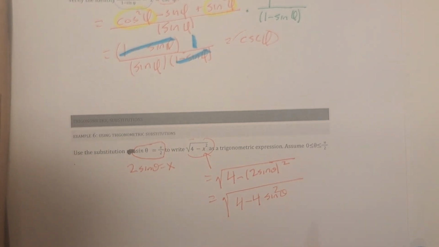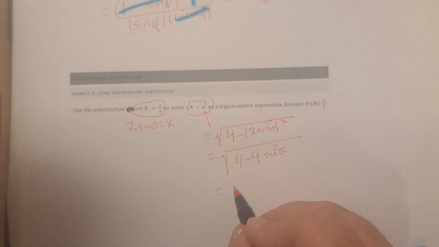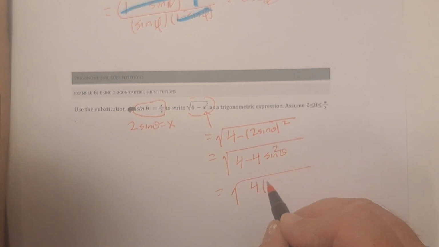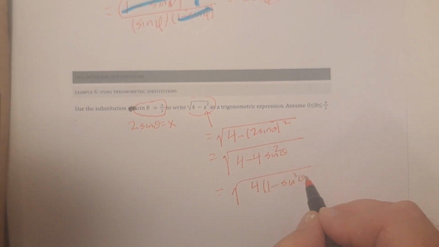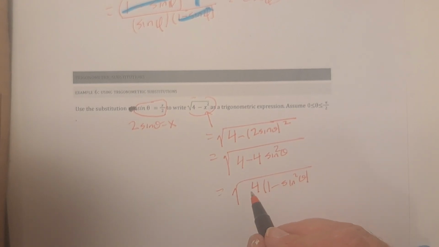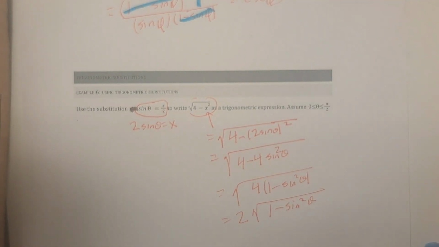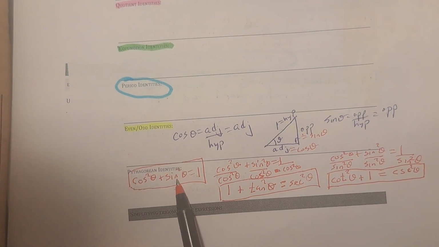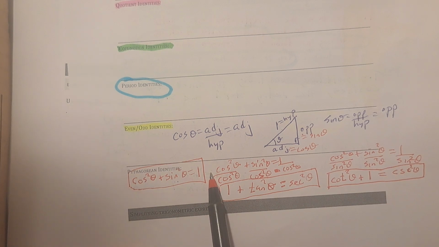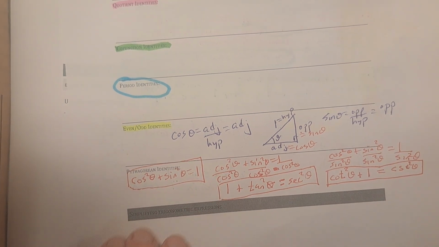All right, so that's what I have now. I could factor a 4 out on the inside. That would leave me with 1 minus sine squared. The square root of 4 is being multiplied there, so that means I could take the square root of 4, move it out, and that becomes a 2. And then I have the square root of 1 minus sine squared. Okay, that I recognize as one of our Pythagorean identities again, the one with sine squared in it. So if I were to move sine squared to the other side, I'd get cosine squared is equal to 1 minus sine squared.